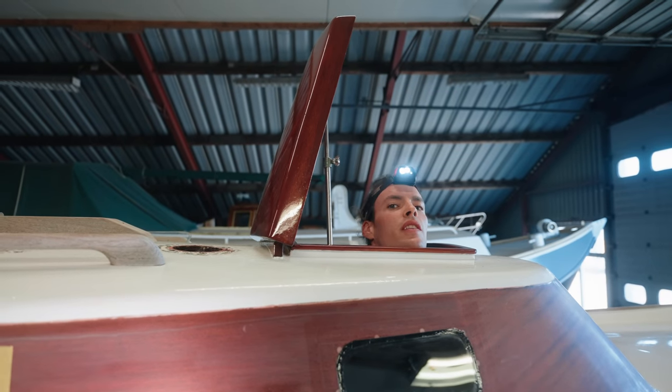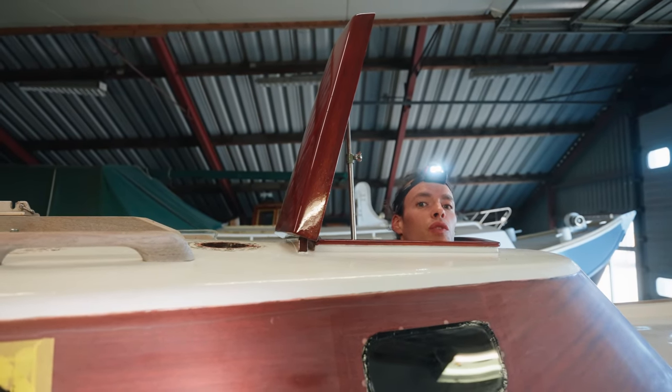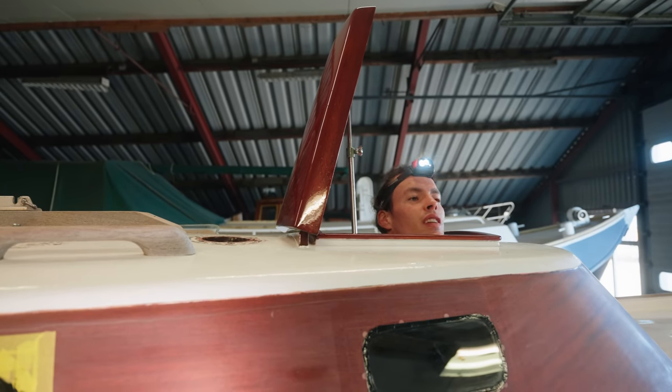You don't want to press it all the way in. I do want to get it flush with the cabin top, but also you do want to have a little bit of cushioning Sika in place.